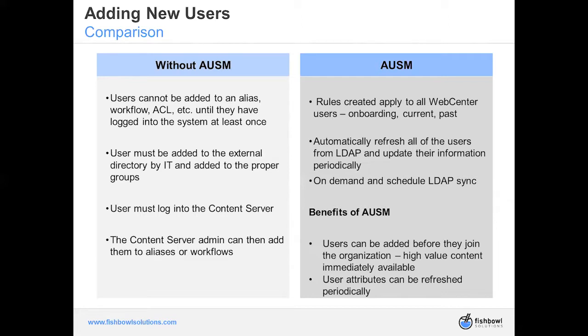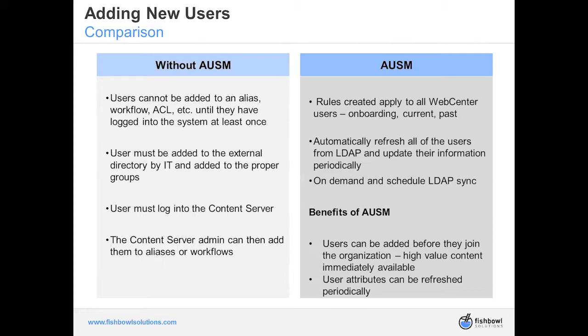Adding new users. This one pops up quite a bit that we've heard from our customers in this third scenario. They said it can be a bit of a challenge to do this. If you think back to how this situation might be playing out in your environment, how many times have you seen a new resource start and there are inevitably issues getting access to things they need to do their job? Not just access to the content, but maybe access and provisioning to other systems. That can be a bit challenging. That doesn't leave a good impression on newly onboarded employees. And if you're like Fishbowl and value our continuous improvement core value, you look for ways to make the necessary adjustments to improve those situations.